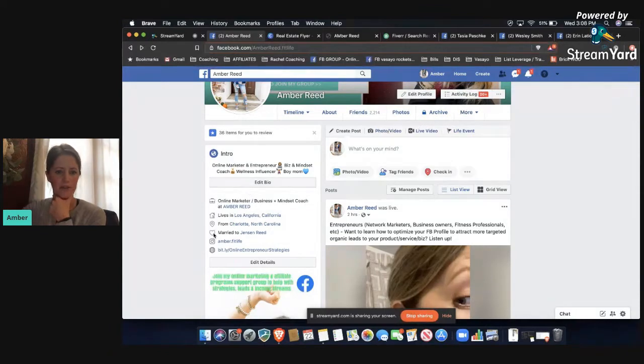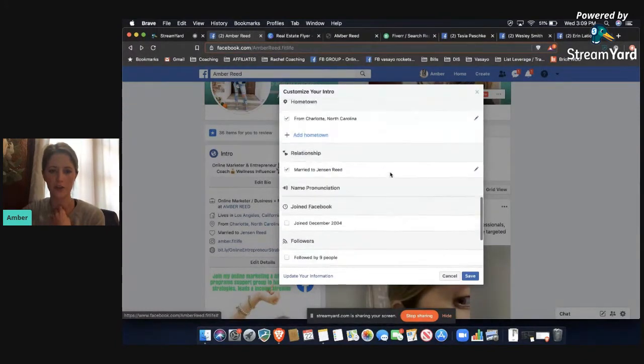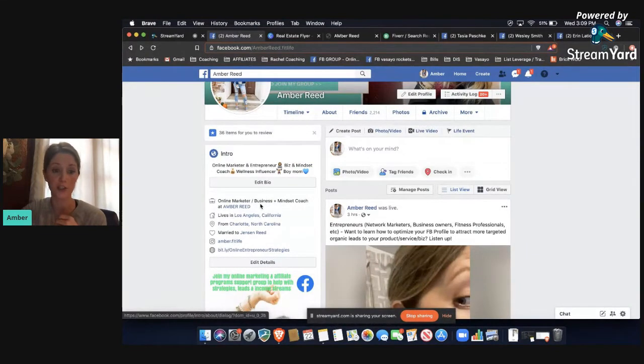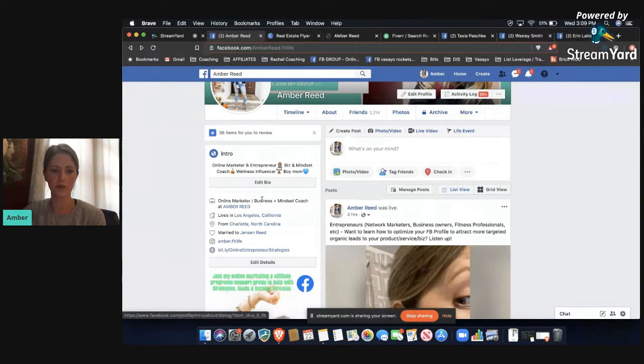And then we have the rest of your bio right here. Now there's several things within the edit bio section that you can add. So we'll just go into it really quick. Oh, let's cancel. So you can check off a lot of things here, the things that you want to show, things that you don't want to show. You don't want everything that they allow to show. You want it to be very simple and have your key, whatever that is, 6 things right there for people. So the first is what you do in your business. Now, look how I do not have the exact name of the companies I'm with there, nor should you. I don't recommend ever promoting that.